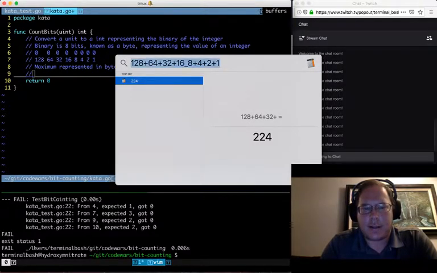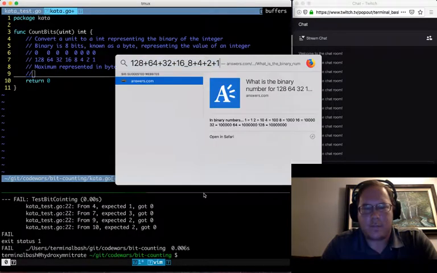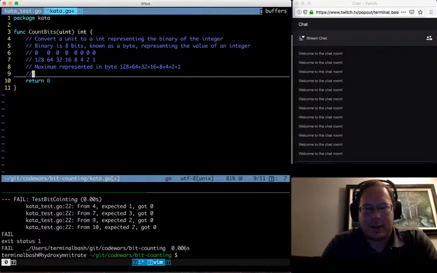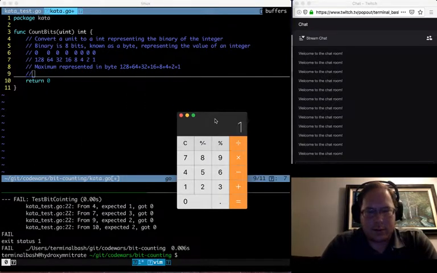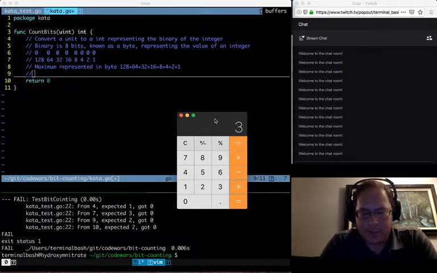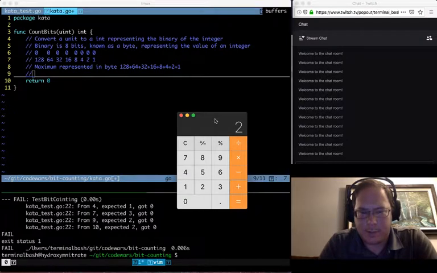And I guess we have to run that. We'll just go to our calculator. It should be 255. So let's do that. 128 plus 64 plus 32 plus 16 plus 8 plus 4 plus 2 plus 1. 255, right?